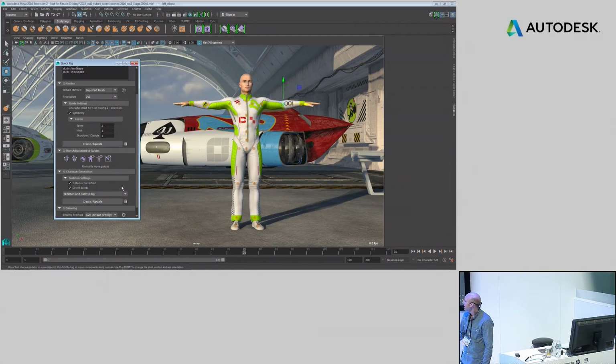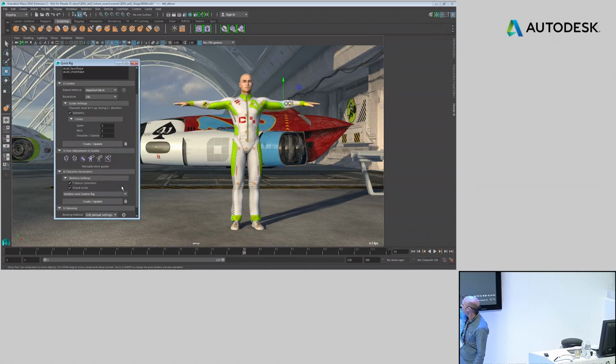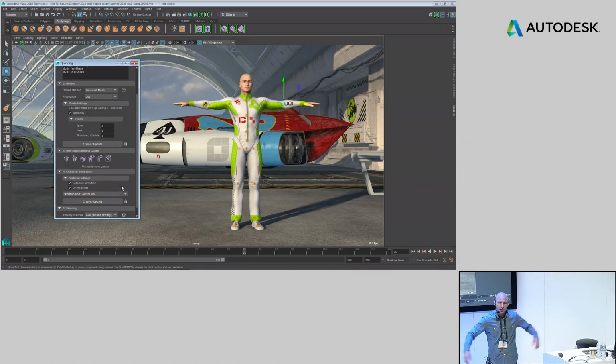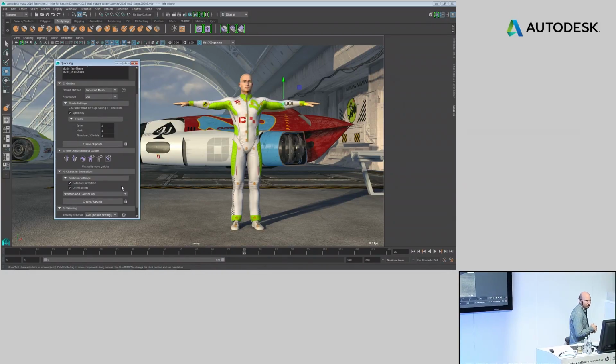So what that means is if your character was modeled like in the A-pose with the arms down, this tool will find all that stuff. It'll basically rig it up, and then it'll put it back into the T-pose, which is great if you're trying to do anything with motion capture, because often that's going to be your 0 point or your calibration point is going to be the T-pose.